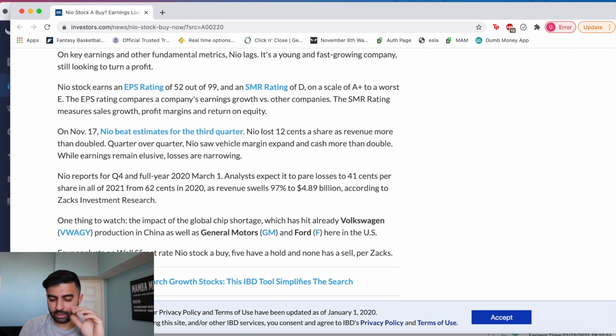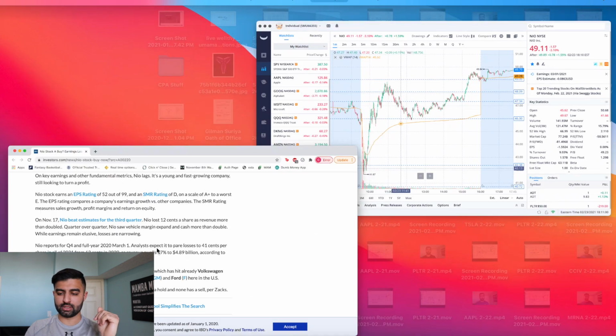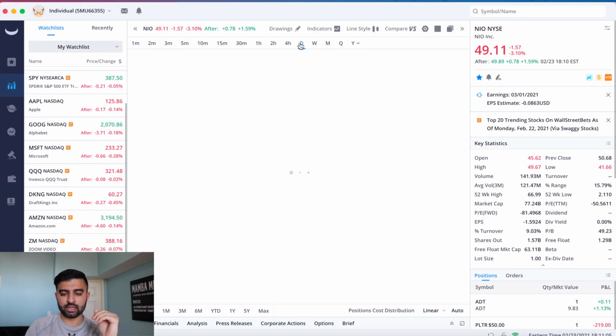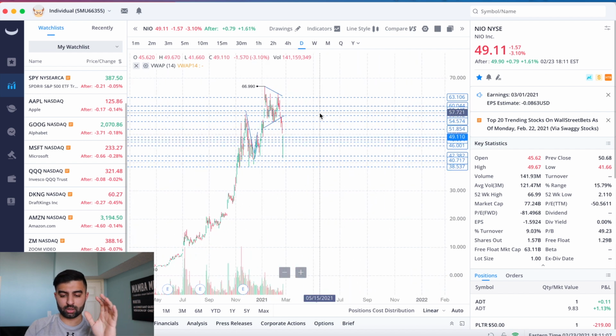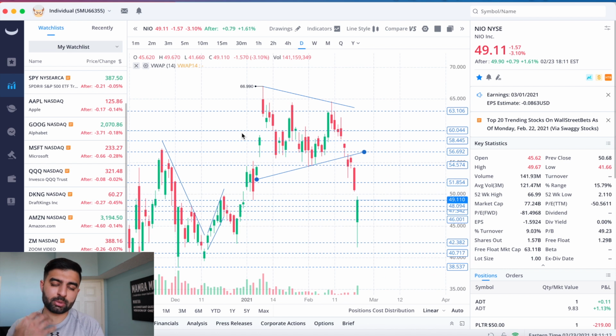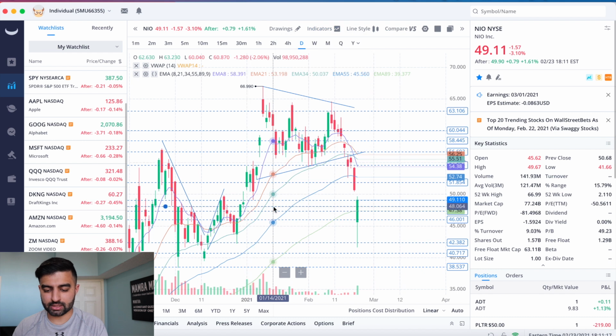So let's see, as of right now, 4 analysts rate NIO a buy, 5 have a hold, and none have a sell, which is absolutely amazing to see. So that's what I'm thinking about earnings. I think that it's still probably going to be a loss, obviously. Hopefully, though, we have a smaller loss than what many are expecting. And then we'll see where it goes from there. And maybe we even get some really nice guidance to go forward that could take the stock price up. Typically, what we see is a run into earnings, and then we'll see a little sell-off after. So depending on how we trade over the next couple of days, I think we'll determine how the stock reacts to earnings.